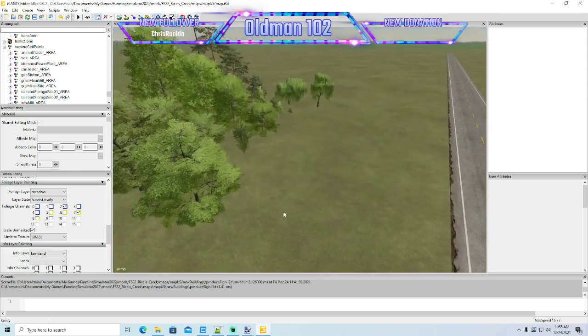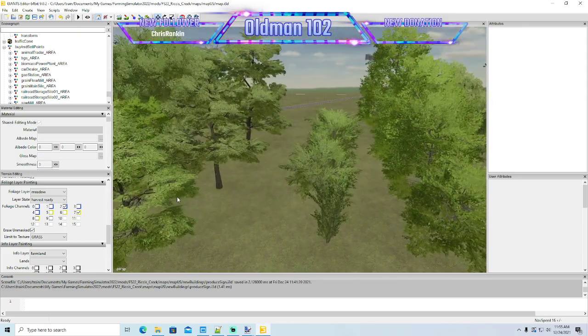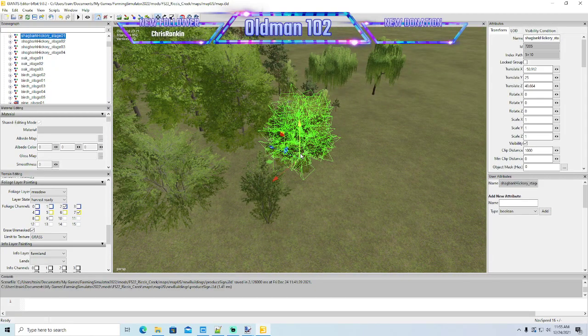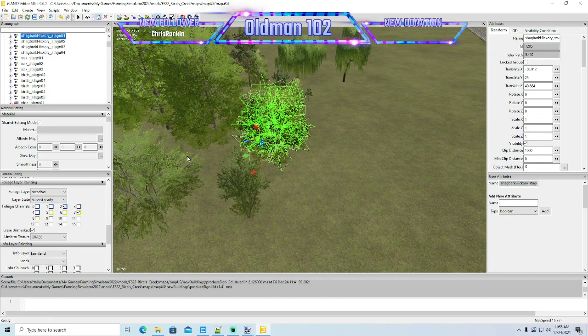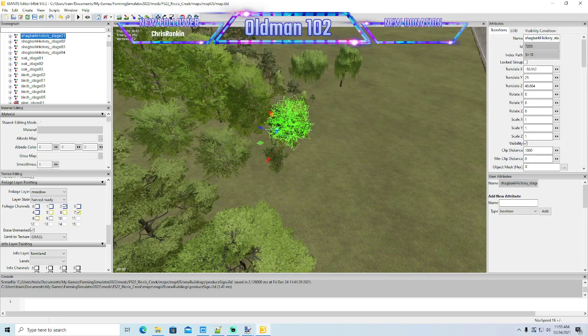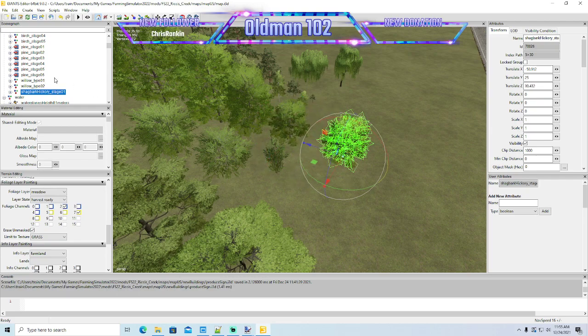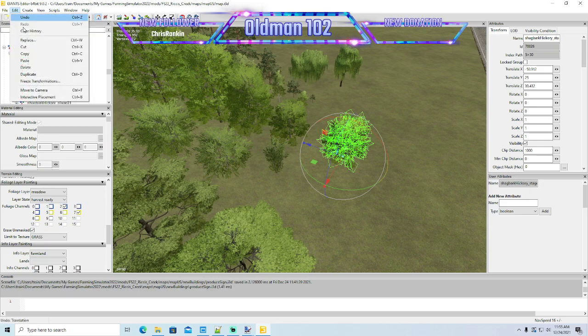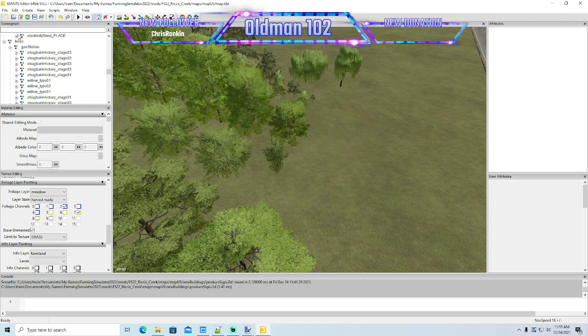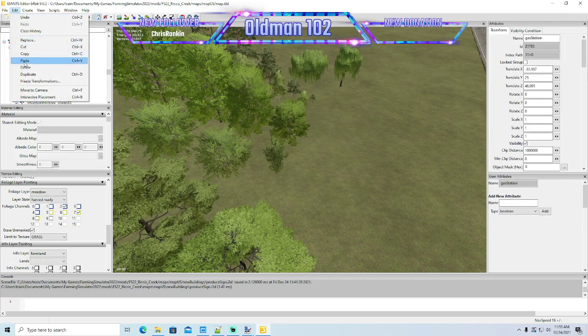So I've got all my extra trees sitting back here. Was it the shaggy bark? It was. Let's grab one of these. Duplicate that. I got to throw it in a different transform group. Let's go edit, cut, and paste.